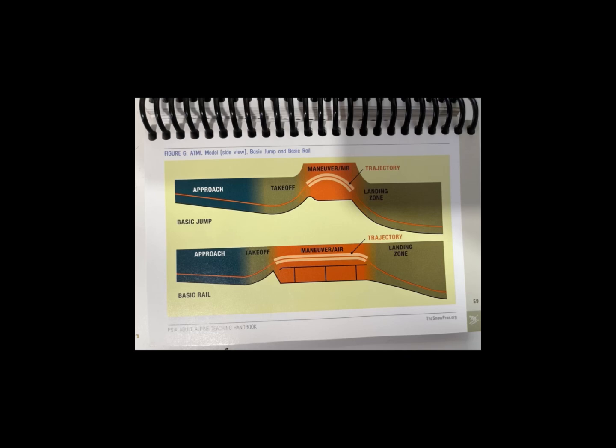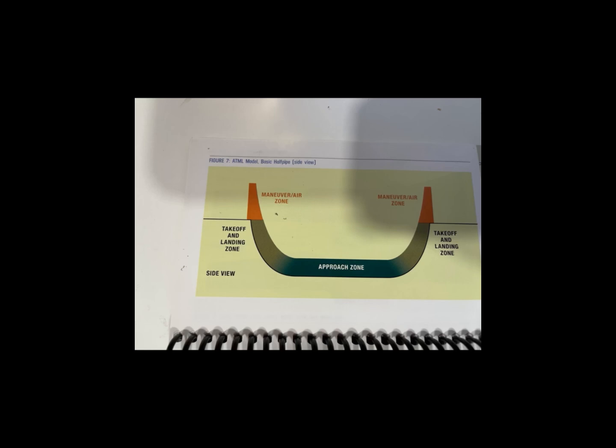Using these models will help you do movement analysis and organize your lesson plan. The TSR model examines elements within each phase of the ATML model. For instance, during approach to a jump, the A in ATML, the primary focus will be on speed, the S in the TSR, with trajectory, and rotation as a minor force, but still necessary. Popping too early or pre-spinning might be the diagnosed problem of the jump attempt. Then at the takeoff, the T in the ATML, trajectory and rotation, T and R in the TSR, become the primary focus as the skier sets him or herself up for the controlled maneuver.